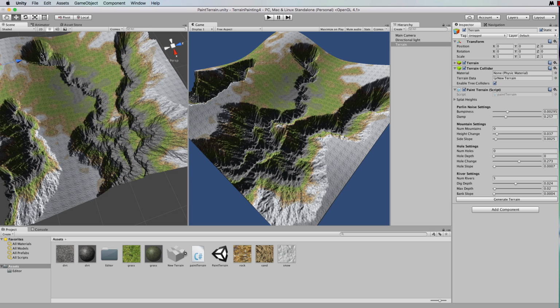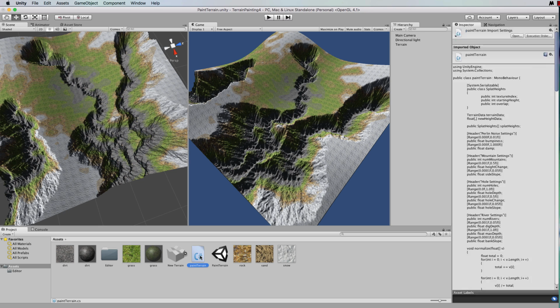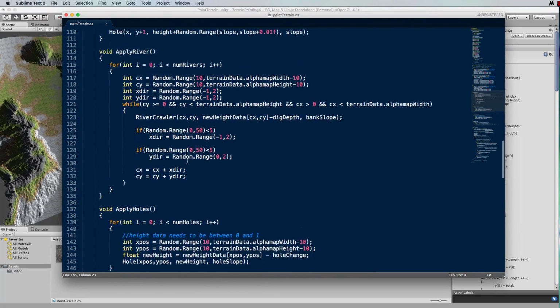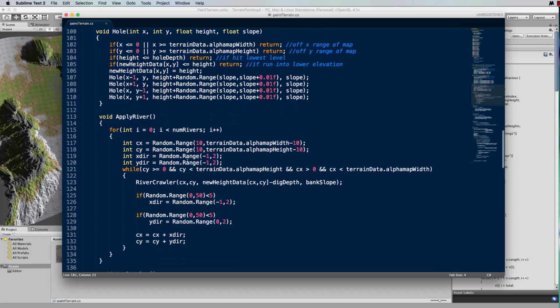Now, this was a nice river here. It went all the way across, whereas a lot of the other ones we were generating before just started here and went to the edge, which was quite unfortunate if you're after something interesting. So if you want to tweak that, if we go back into paint terrain, let me just show you where you can tweak that. If we go up to the rivers, apply river.